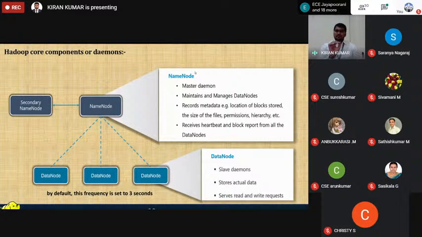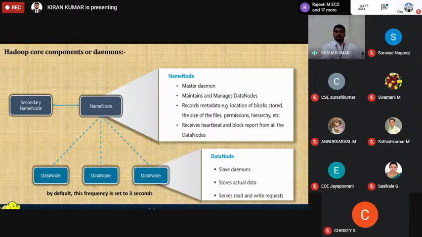With this very minimal explanation given, let us go step by step. In the coming slide, I'll explain in detail about the name node and the different types of files available in it. We'll explain that later. But here, just to give the introduction to the three different nodes, the name node is a master daemon which has the content of all the data nodes. We call this the metadata.